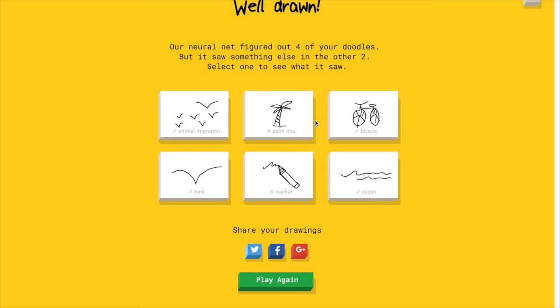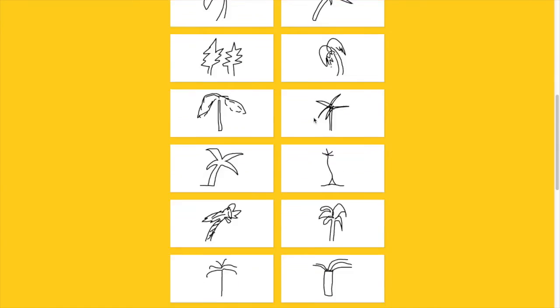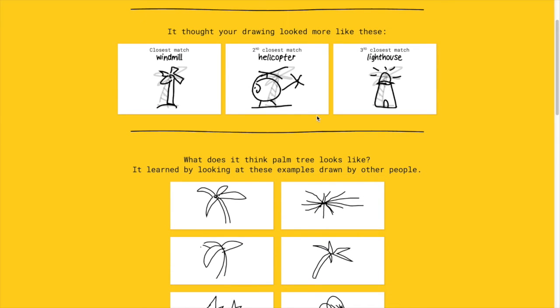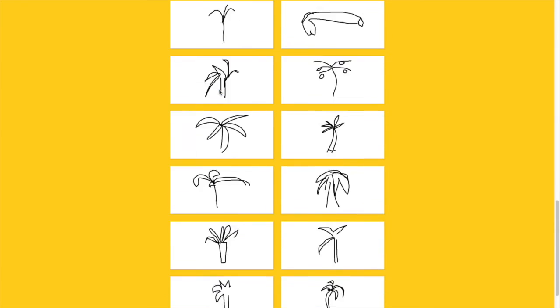The first time I did the tablet. And I guess the AI is kind of attached because that does look like a palm tree. I guess this kind of looks like a Crayola, I mean, they kind of said Crayola. And maybe it looks exactly like how I drew Crayola before. Oh man. Feel kind of awful. I'm supposed to be able to draw these things. Yeah. 20 seconds is kind of hard though.